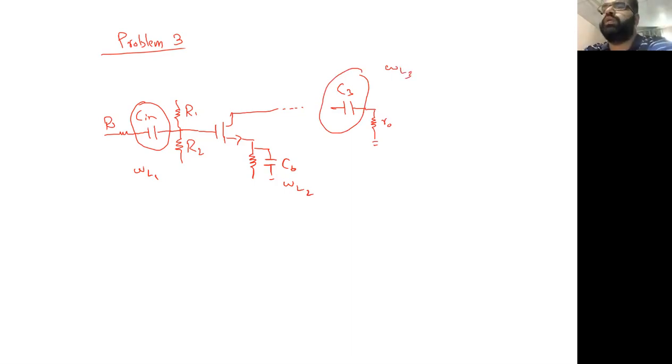So you need to do this individually for C in, CB, and CL3. C in you have already seen in the example, CB we just did again now in this example, and previously also we've seen it. The only concern is what's going to happen with C3. You don't have to worry much about the C3 point. You have to do something similar to what we did in this example.